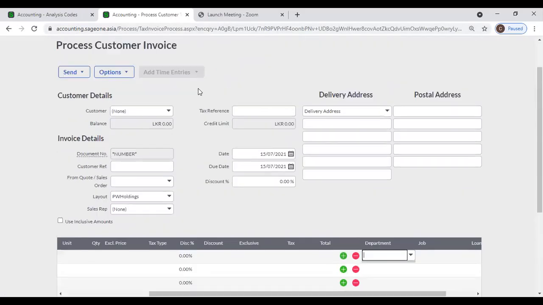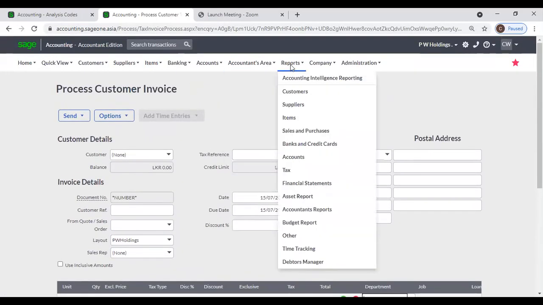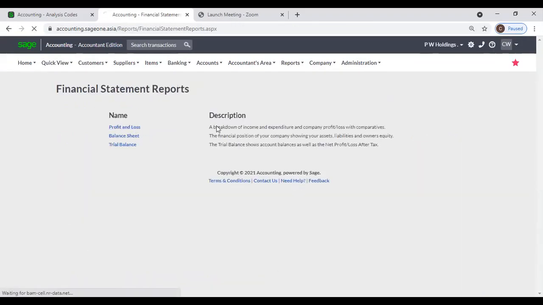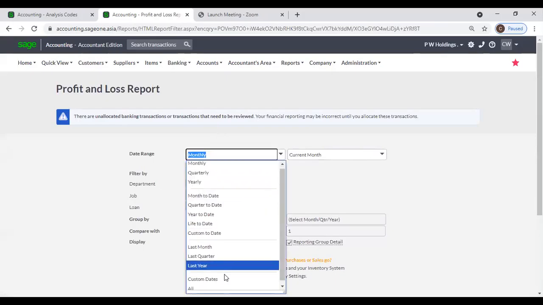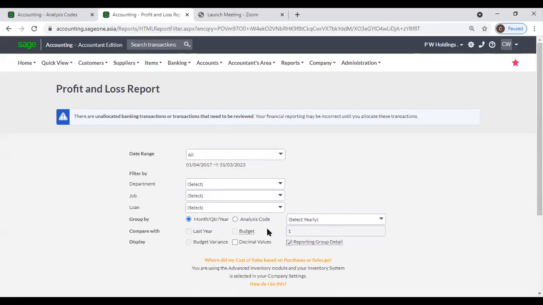And when you are generating your profit and loss report, you can generate it branch wise, department wise, or cost center wise.